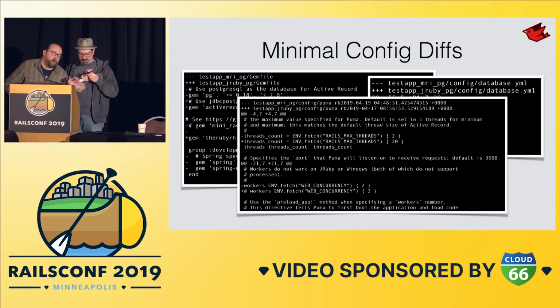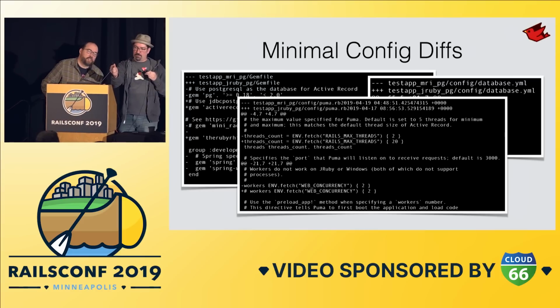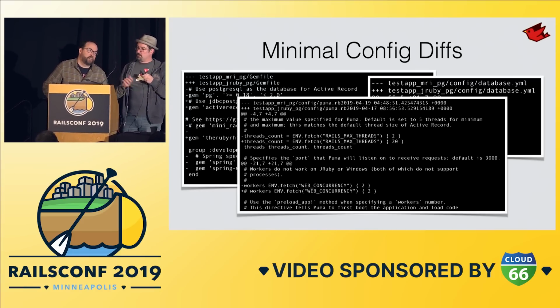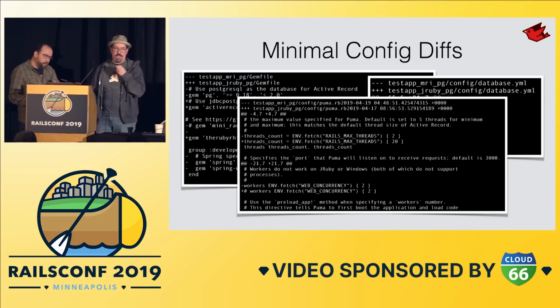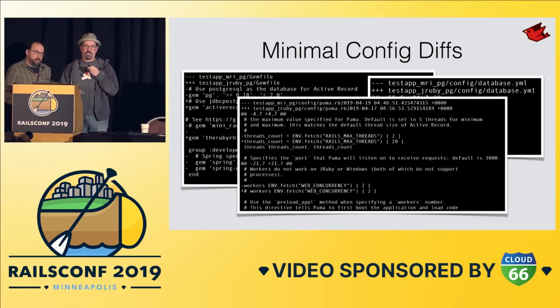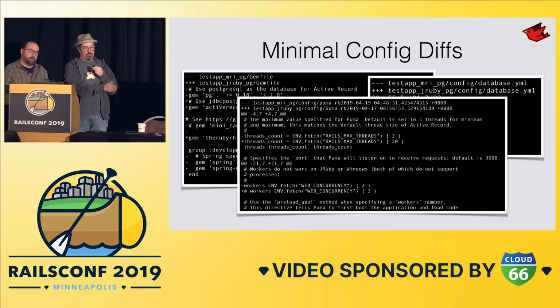So I just wanted to add one thing. That very first picture of the Gemfile, when you actually generate an app with JRuby and Rails, it generates the right Gemfile. He was just showing you what the differences were. Right. So if you're going to migrate, these are minor changes you need to make. But the standard generator does generate a JRuby specific app. Rails does support JRuby out of the box.